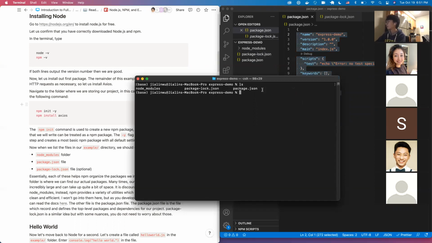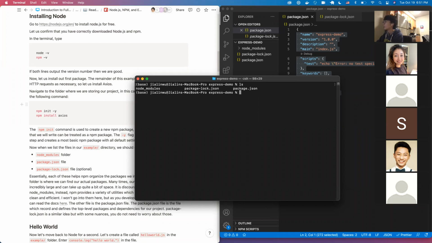Oh, wait, so how do you find the file? If you run npm init inside the folder, the package.json file will directly be under that particular folder. Oh, okay.